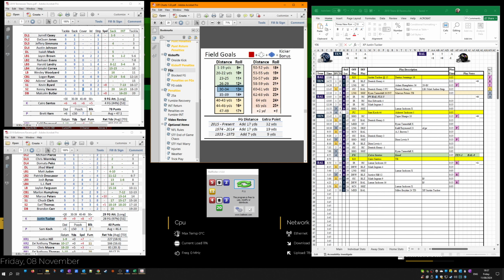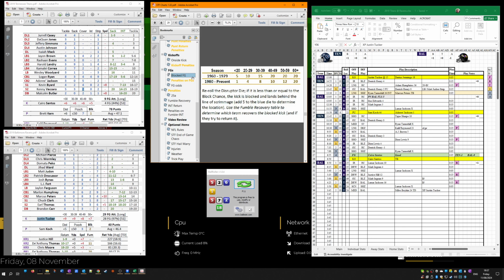Justin Tucker's got 9. Rolling these three dice. Look at this for a block kick. 1, possible block kick on a 1, or a penalty on a 20. Possibly blocked. Okay. It's a 32-yard field goal.